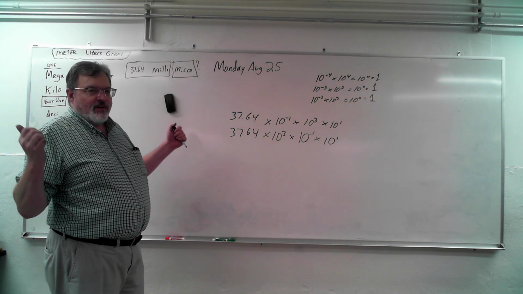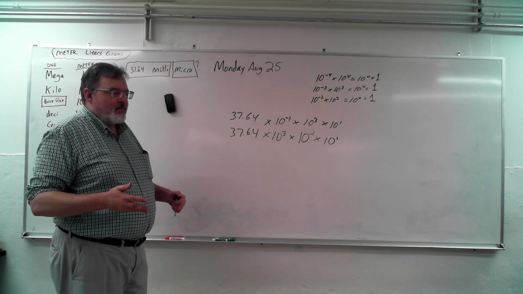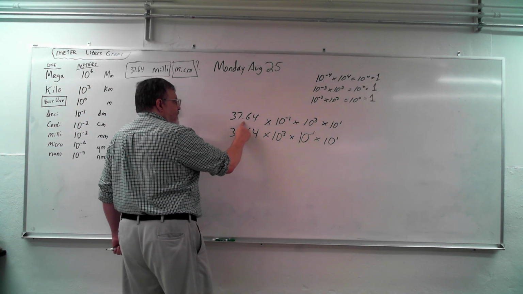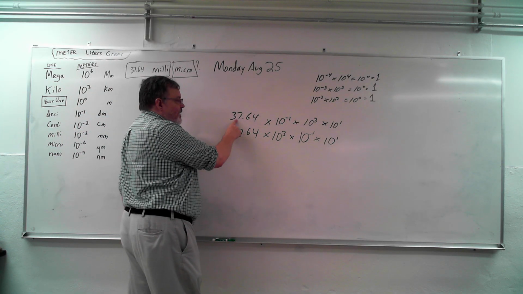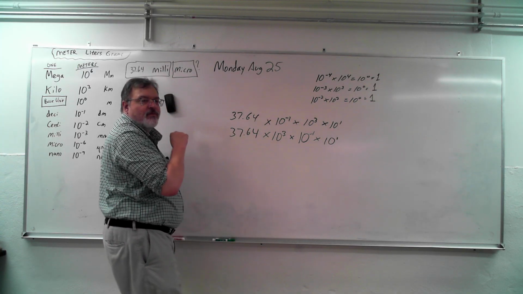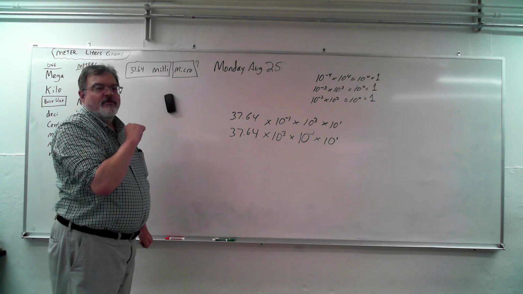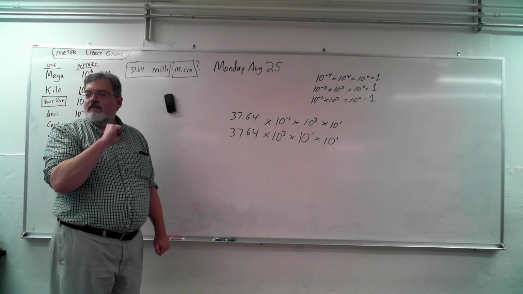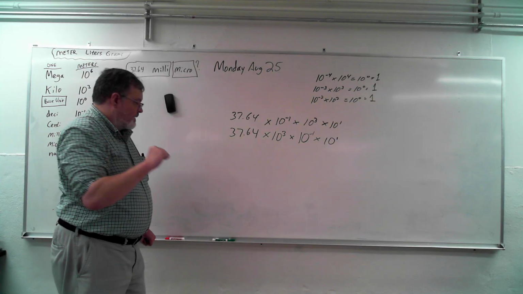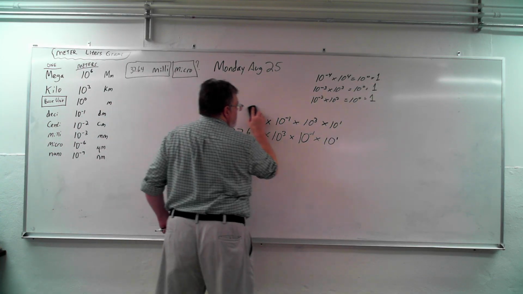But I can't just move it. I have to move it by doing math. The 10 to the negative 1 is going to cause that to happen, but I had to put a 10 to the 1 to counteract ruining my value with that. You guys following me here? To move the decimal, you need to multiply it by 10 to the negative 1.